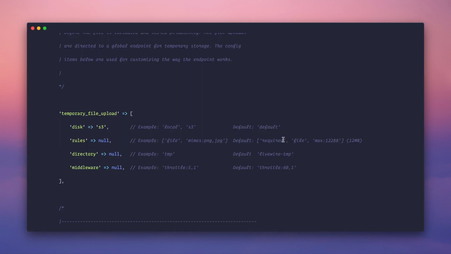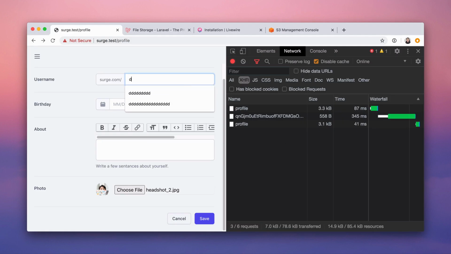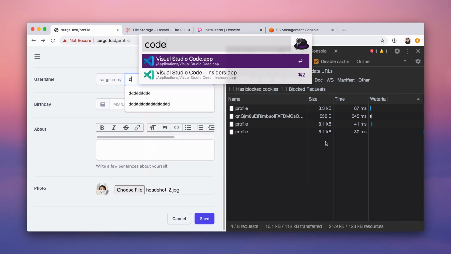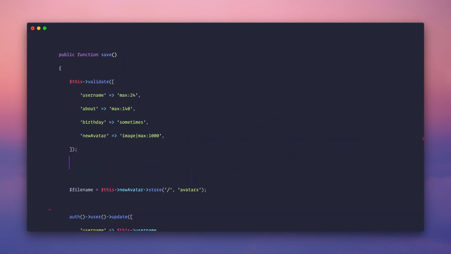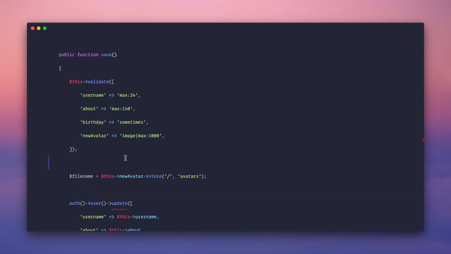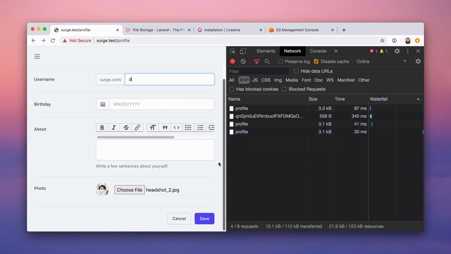Now notice that in our component, if we just type something, like I type a letter in here, we do a request, and that request was really quick. Clearly it didn't reach out to S3, right? But at any time, I can say this->newAvatar->get, and it'll get all the contents from S3, right? Now notice when I actually validate a file, let's say I change this validation to be like 10 kilobytes again, it's going to be a little bit slower.